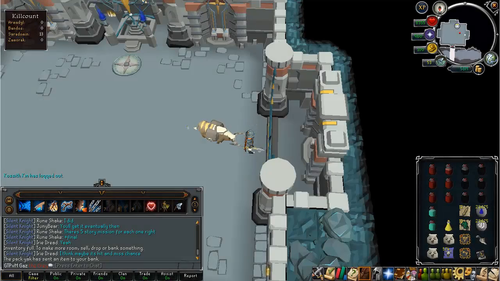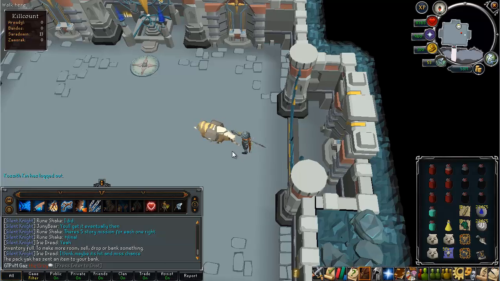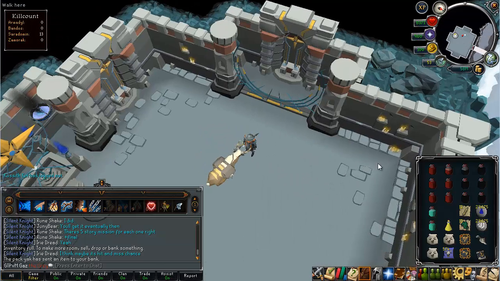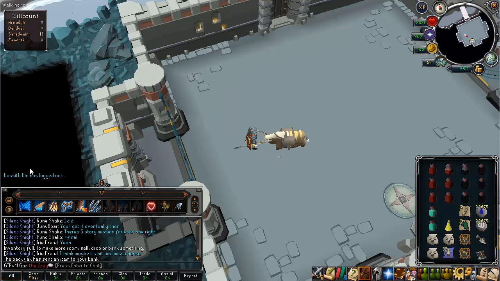Okay, so for this guide, there is another lure spot, as there is with the Bandos guide. If you guys have seen that guide, you'll understand what I mean. This spot is 3 paces out from the middle of the west wall. So as you can see, this is the west wall over here. You want to go to the exact middle of it and then go 3 steps out.